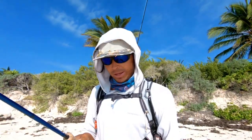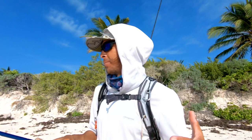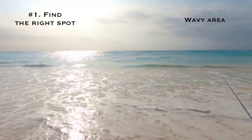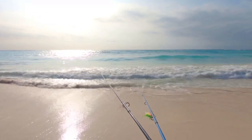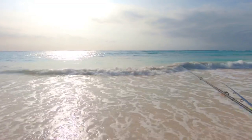I want to share some tips with you on how to catch crevalle on the fly. There are some basic steps you have to follow to be able to land one of these species. The first thing to do for a jack crevalle is to find the right spot, a wavy area, because these guys are surfers. And they love to surf really in shallow water. So at least it has to be a little bit wavy to be able to spot them in the wave.